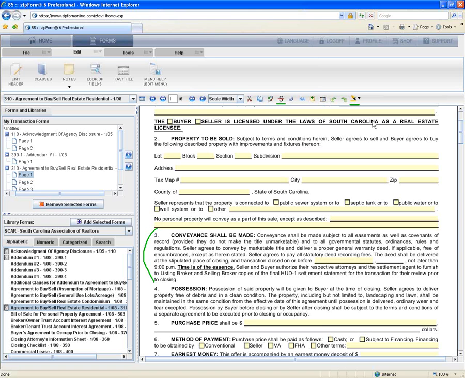We can go ahead and strike out information by clicking on the S with a line through it. This strikeout button will allow you to line out information that does not apply to this transaction. So we can go ahead and line out information if it's something that, for instance, we might be adding an addendum for.